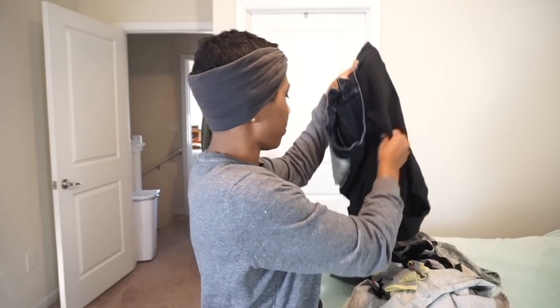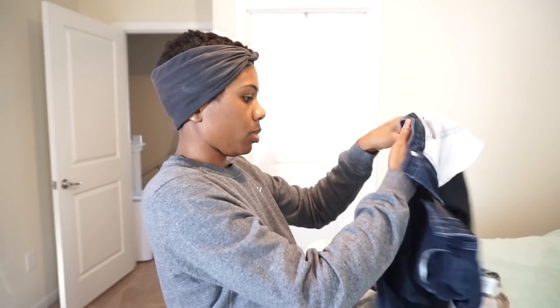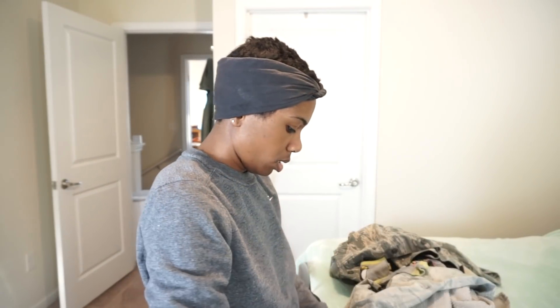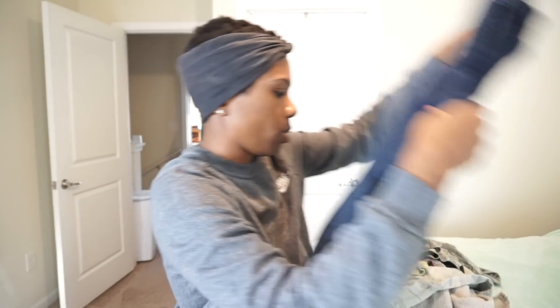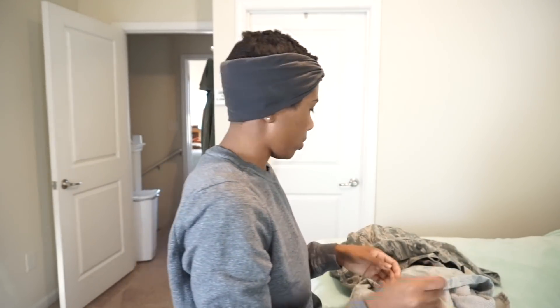I also like to fold my clothes, of course, because your girl has got to find things to wear! While my linen is still washing and drying, I go through and fold up my clothes. I got all of my clothes that were already clean, brought them up, and made sure I folded those. While I'm folding, I sort them out and put them into their own unique piles.